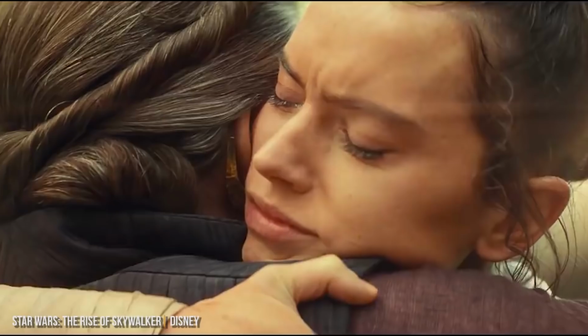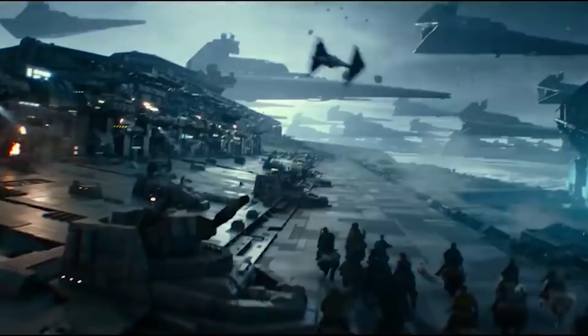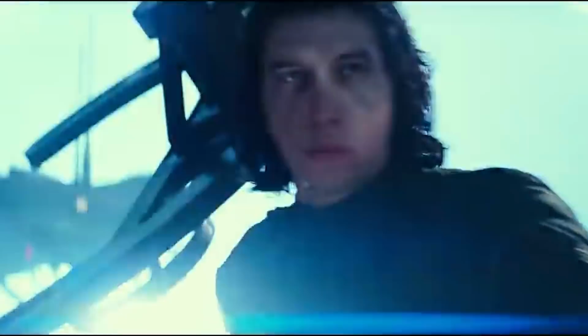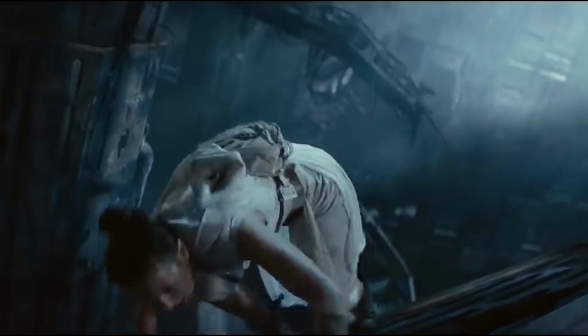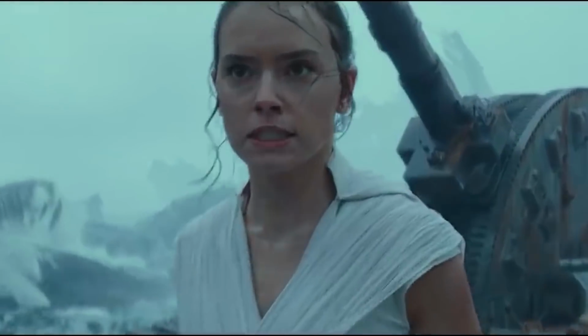A whole lot of hubbub was made over the usage of Carrie Fisher's deleted scenes and alternate takes for 2019's The Rise of Skywalker. While fans are split over the effectiveness of the footage, not too many will argue that it wasn't done tastefully. Many would actually agree that Carrie Fisher's presence is appreciated in the final Skywalker story. Fans are less forgiving of the usage of Peter Cushing's likeness in Rogue One, A Star Wars Story.